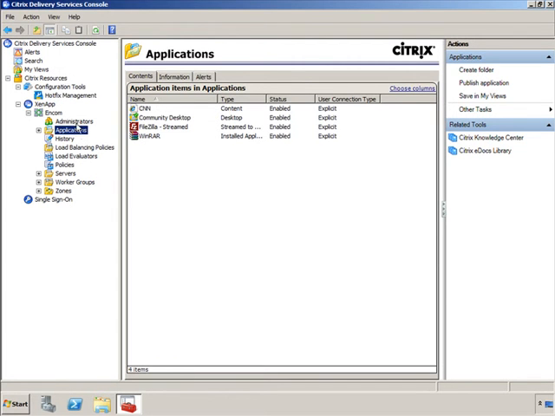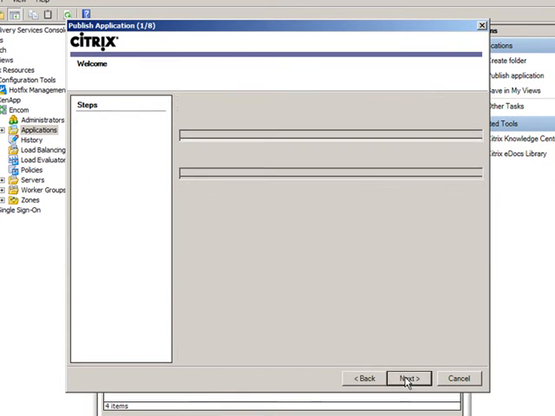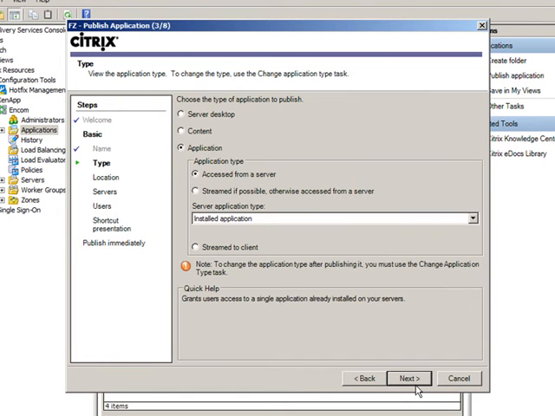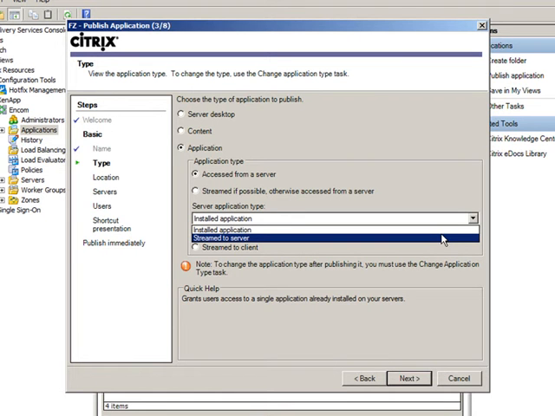Now let's go back into the published application here and go through this wizard one more time. Now let's do FileZilla, and let's just give it the abbreviation here and click on next. So we've covered the lower section, we've covered the top sections. Let's focus our attention a little bit on the application types here. Now, when we were talking about application types, we've already covered installation or installed applications. That's easy. Now, what you can do is access from a server, and you can select something else. You can select streamed to server.